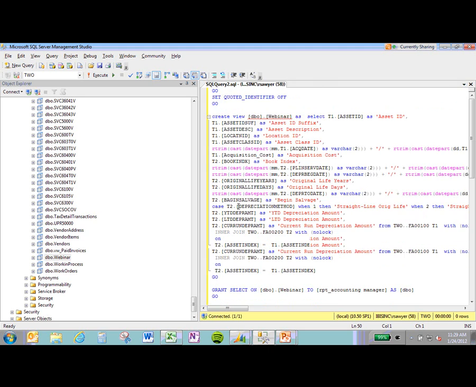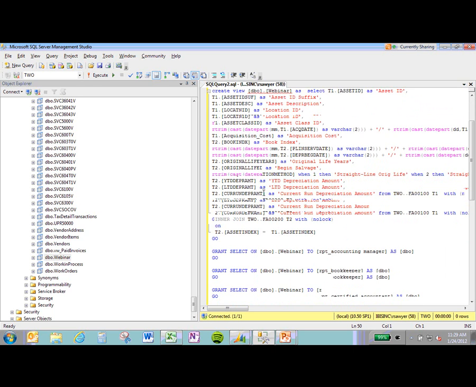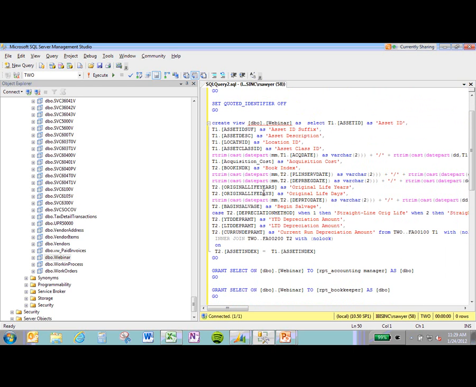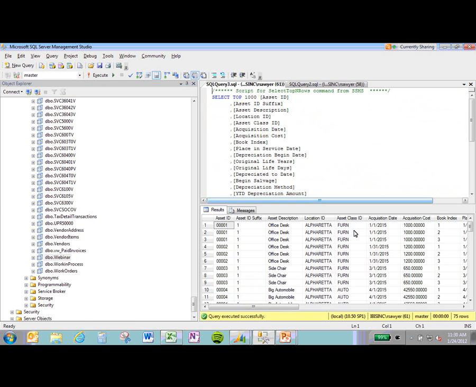So this is all the, I guess you could say, the things that are going on transparent to you whenever you do create that report. And it wouldn't allow me to publish it without the view. This is the view that was published. And this is the information from this particular view that can be displayed.